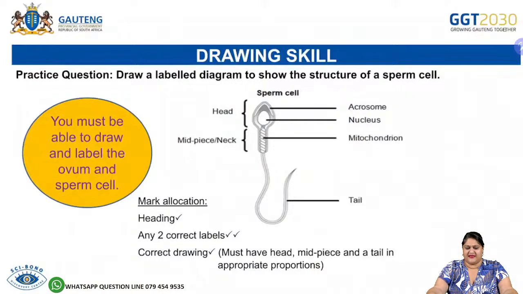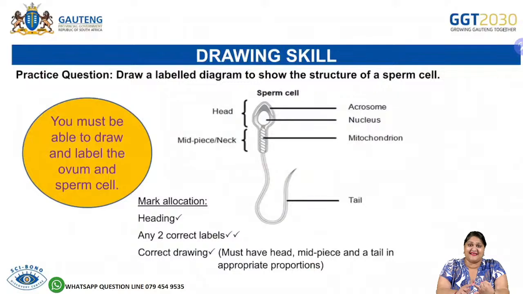Right, now we go to the drawing skill. Before we go into this, I want to talk to you a little bit about life sciences skills. It's very important that we practice the life science skills. You must be able to draw different diagrams. For human reproduction, they like to ask for the drawing of the ovum, the drawing of the sperm cell. Those could be 2 drawings they could ask, but they really could ask anything, maybe a Graafian follicle. You must practice the drawings. You also need to know how to draw graphs.